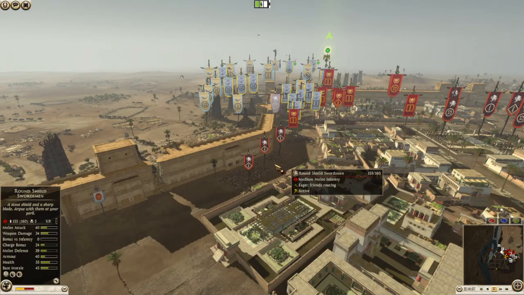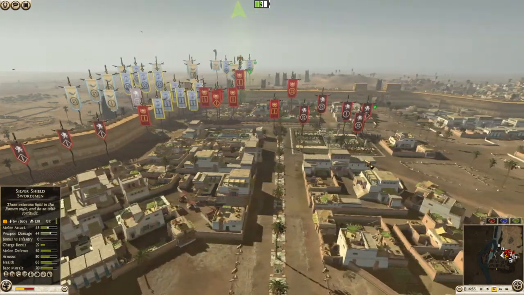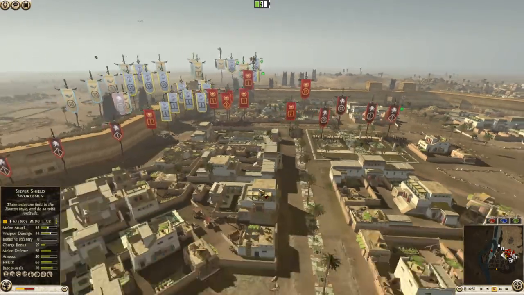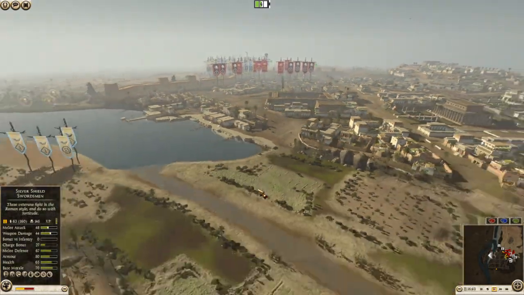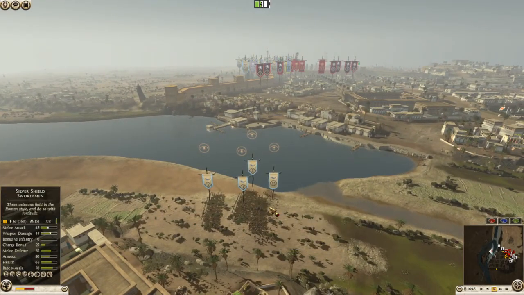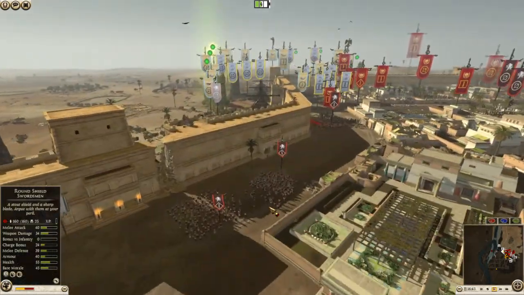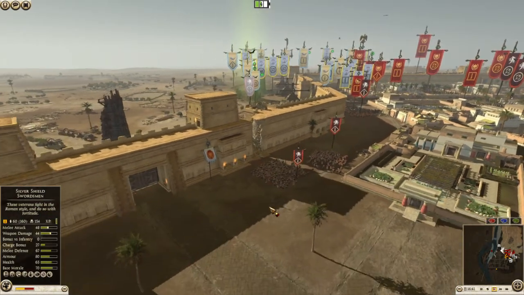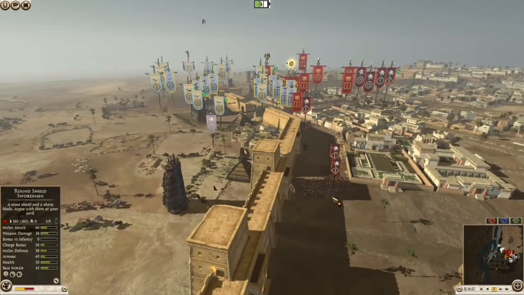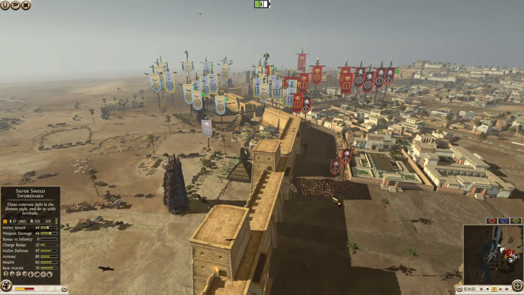Now what do we have? Round Shield Swords. Wolf Warriors, Club Levy. It's gonna be tough. Where were they going here? Where are they going here? Oh, are they gonna sally out again? Honestly, that may not be a bad idea.